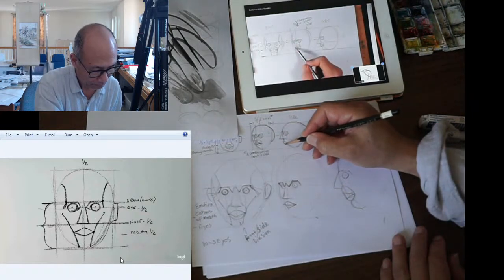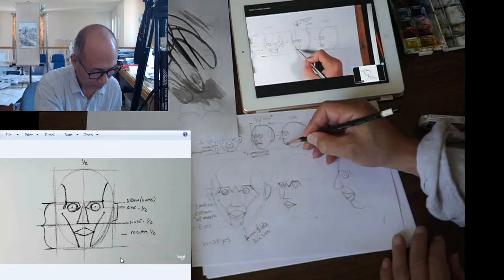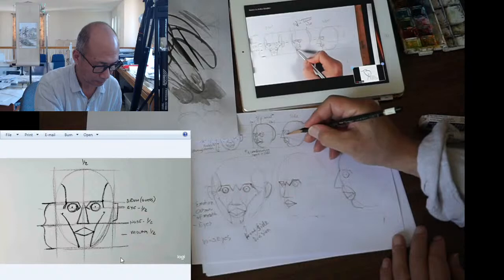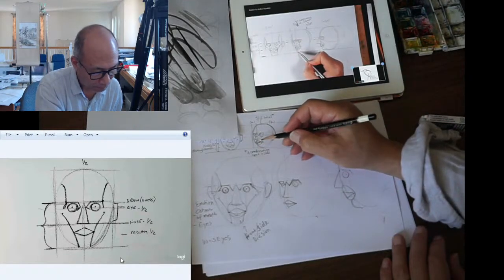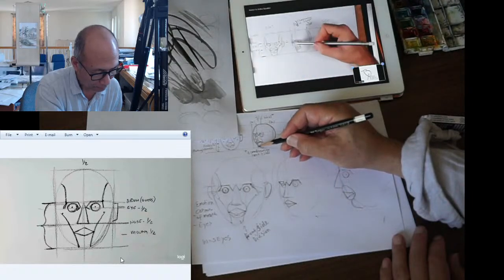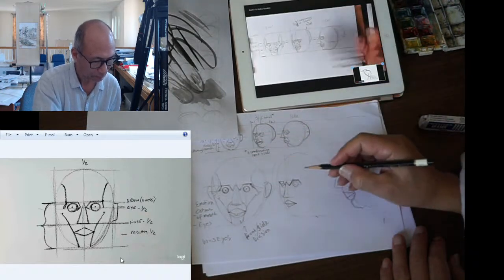Here it's a little more tricky. We still want to come in, and then around here is where the chin starts. When it comes in, the chin starts, and then goes back around for the face. And this, just bring that back there like that.